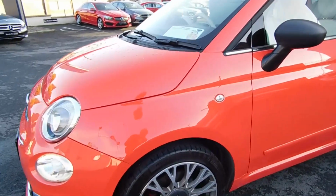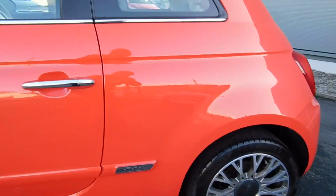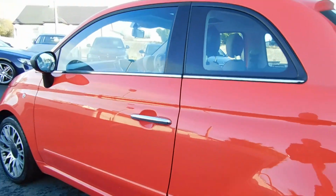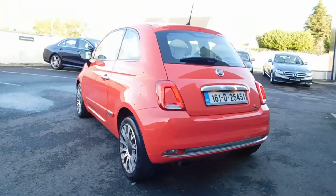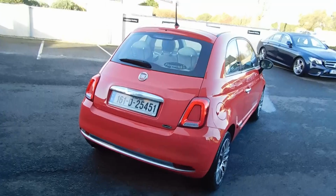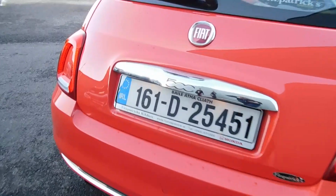So the driver's wing is quite good, the door, and all the way around to the back, and even small little details like 500 in through here. Nice chrome door handle up through there. It's beautiful. It's such a nice looking vehicle, so eye-catching and so unique. You drive that up the road, look, you ain't going to buy a car like that if you don't want to stand out, it's the wrong car for you. Don't come look at it, because this is a car, if you want to stand out and have a nice chic looking car, this is definitely something I could recommend.